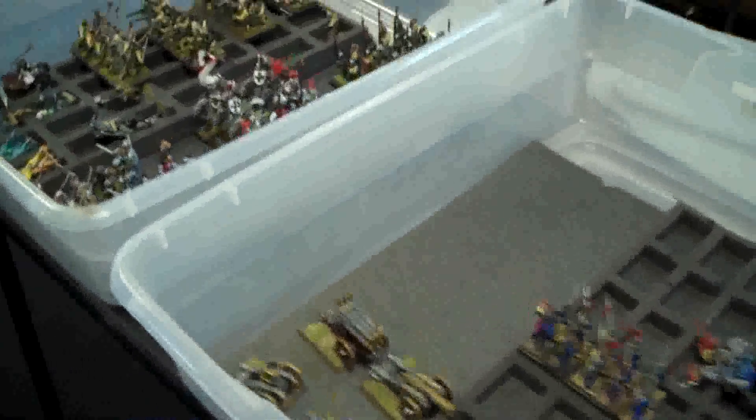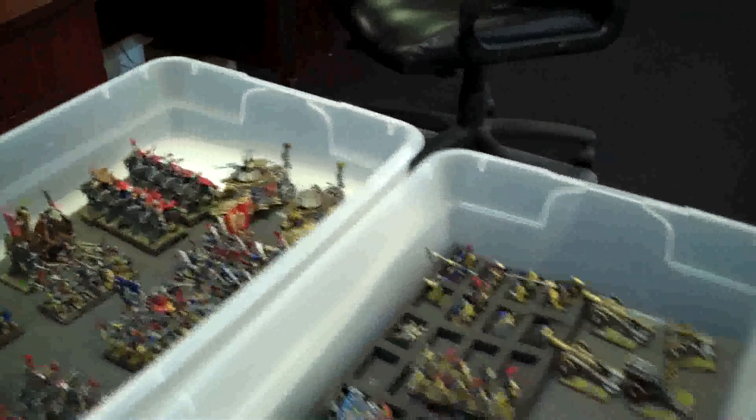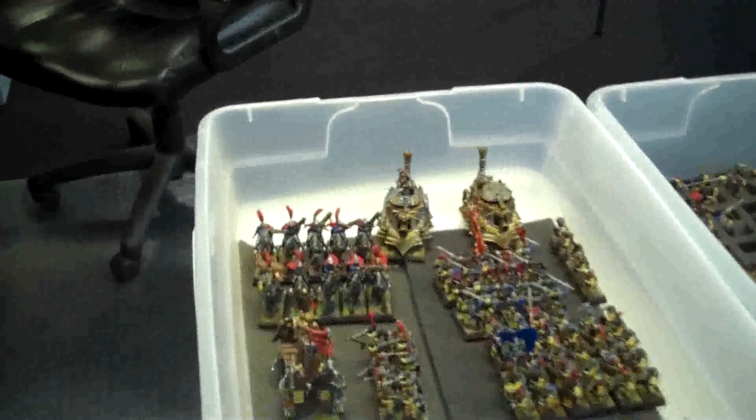The army is all well put together. It's a pretty tough army and really just loads and loads of fun to play. It has over 200 models in the combined amount here, and that's really the way to go with your Empire armies — lots and lots of good solid core troops with other special fun stuff to back them up.